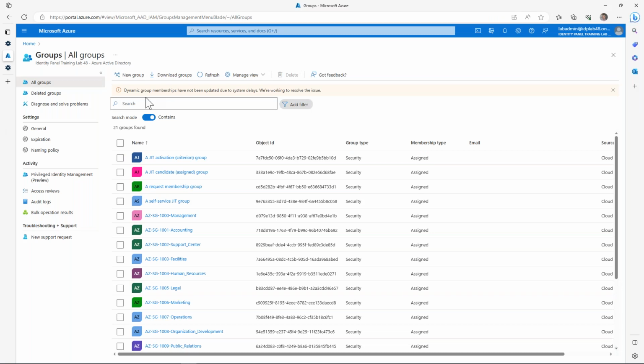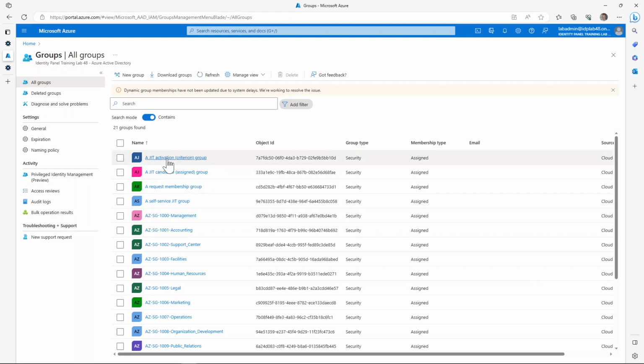a few groups in Azure, how they're viewed in Access Panel, how we configure them, and some of the things that we can do with them. And then we'll go on briefly to look at campaigns. So I've got a few slightly oddly named groups here, and they're named according to how they behave. It just makes it easier for me and probably for you to understand what's going on. Now, I'll come back to these in just a moment, but we've got things like a request membership group and a self-service just-in-time group and so on.